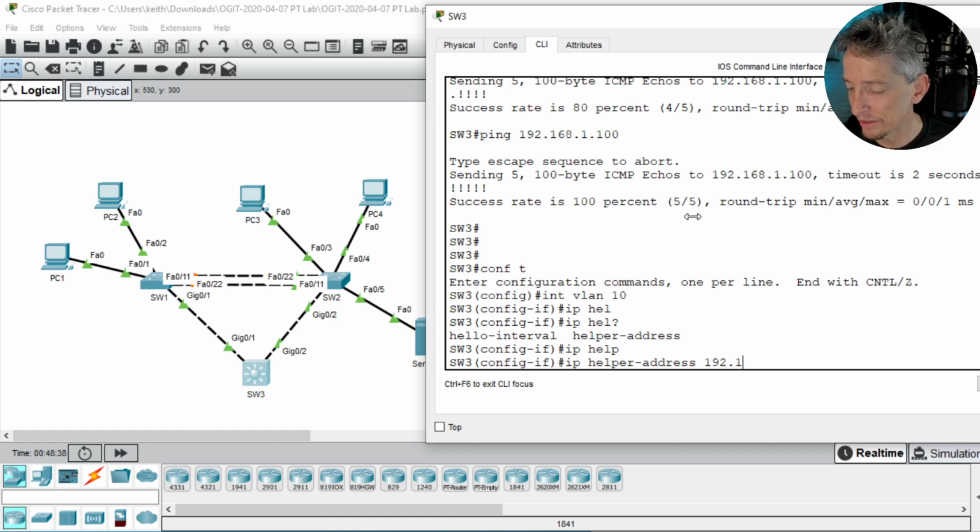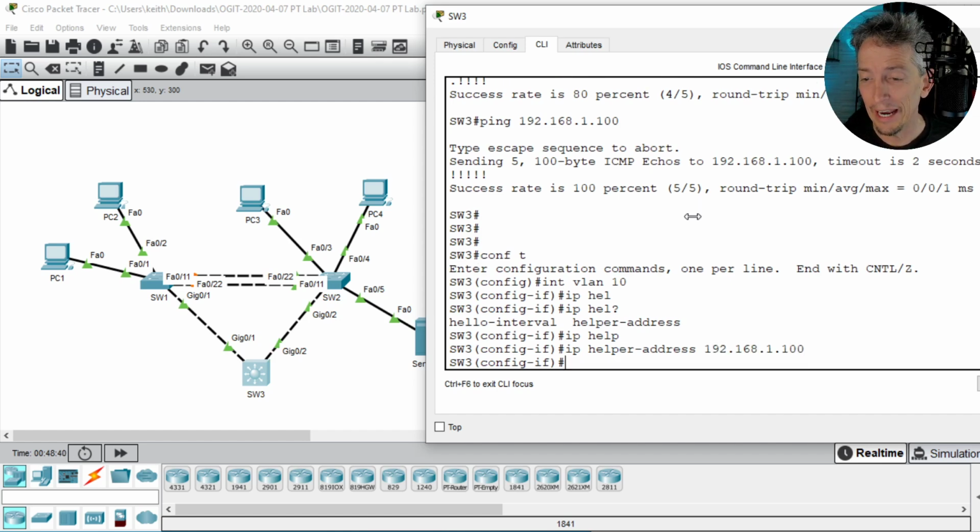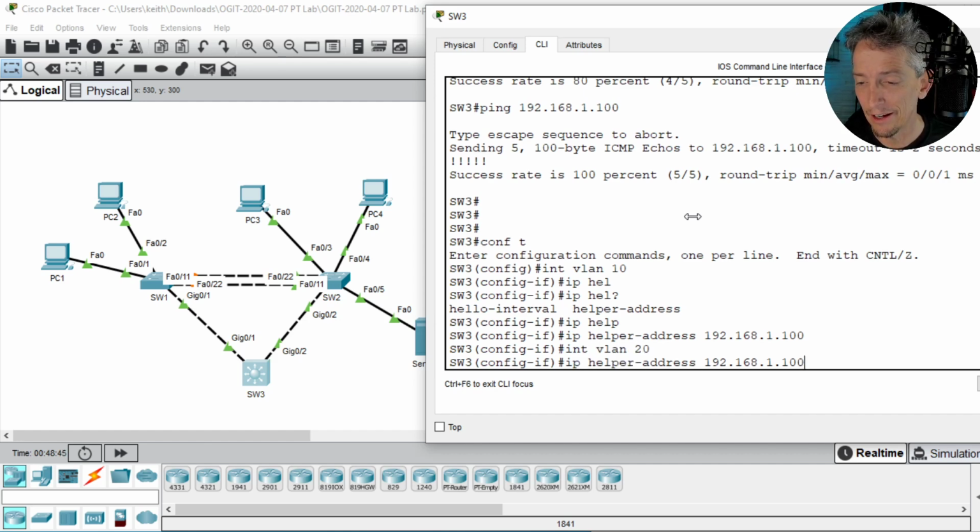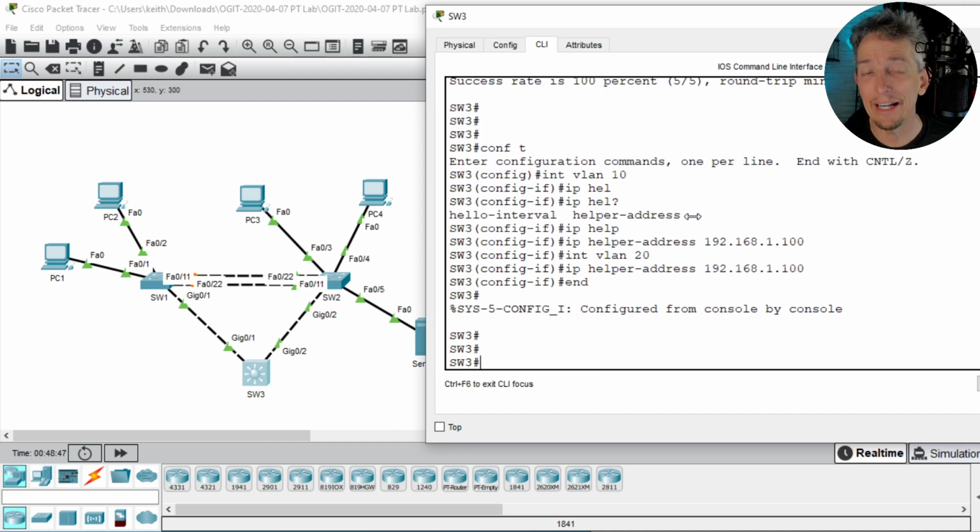So it's 192.168.1.100. Great. And we'll do the same thing for interface VLAN 20 and IP helper address. So basically now, any clients on VLAN 10 or VLAN 20, when they do their discovers for a DHCP server, those can be packaged by switch 3 on the associated VLAN, shipped over to the DHCP server, who can then relay those back through the IP helper function back to the clients. So the DORA process still happens from the perspective of the client. It's just the back half is being routed back and forth between the helper and the server.